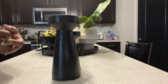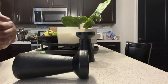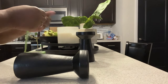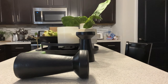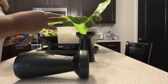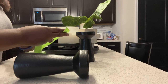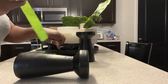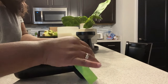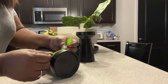So I'm just gonna take our green painter's tape and just tape off the bottom, and hopefully it won't pull off. Cut this down the middle. Cut this in half since this is a wider painter's tape. Going to be tricky to keep a straight edge. Very, very tricky.